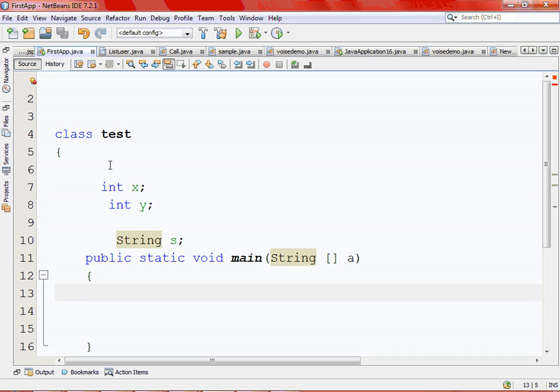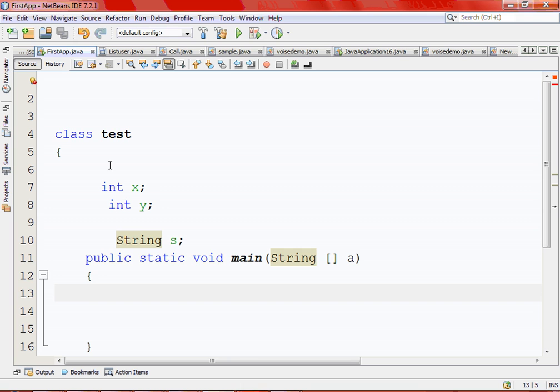Now basically when an object is formed, they will occupy memory, right? If we do not provide any value to them, they will not take a garbage value as in C language. Instead they will automatically take a default value. So suppose I make Test t equal to new Test, they will take a default value. An integer will automatically take a value of 0 and a string will take null.